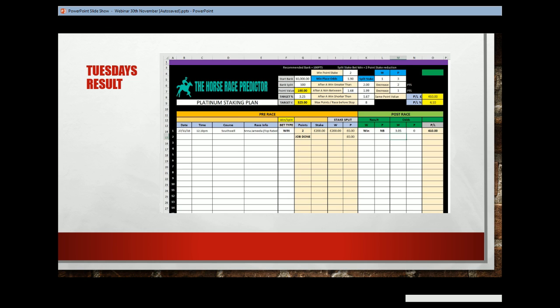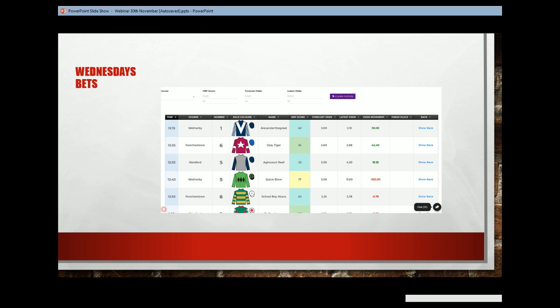Okay, let's have a look at Wednesday. So I've currently spent about 2 minutes taking bets at this stage. Wednesday, I actually spent another minute or so. You can see here, same thing again. Top rated in the HRP method suite in time order. Okay, now this was looking interesting.